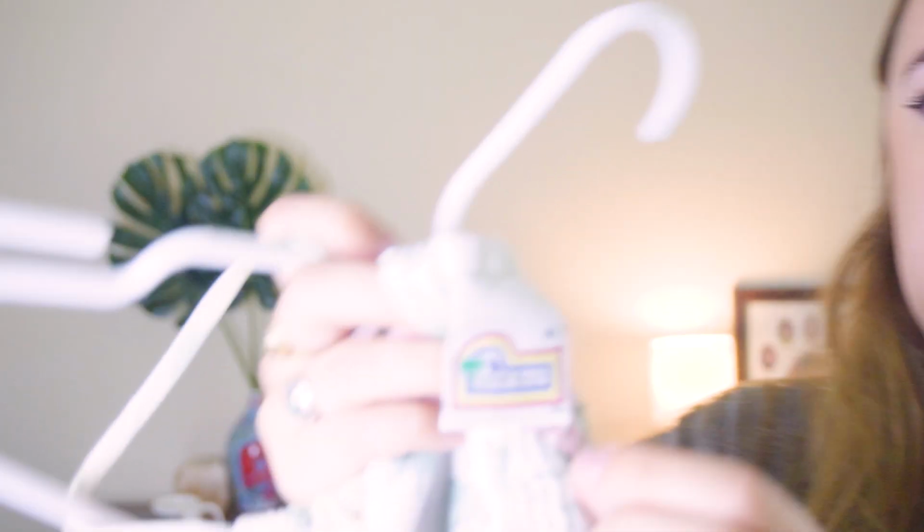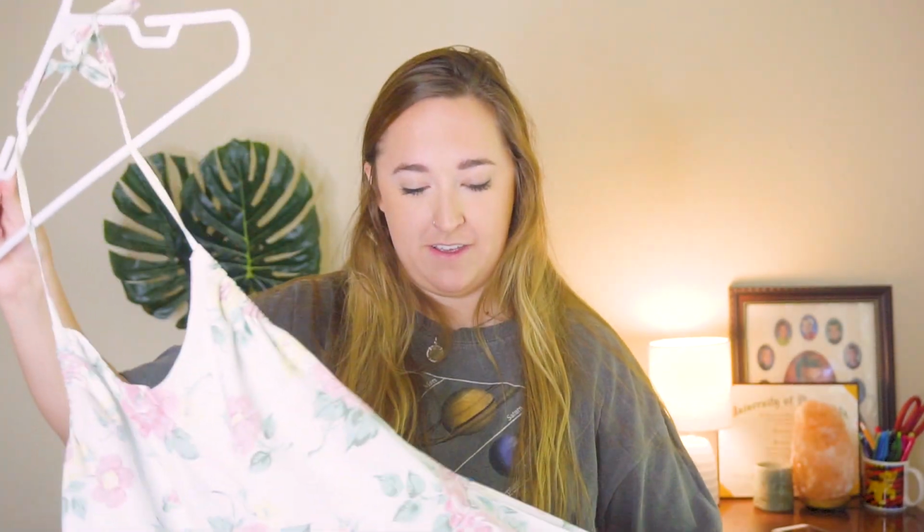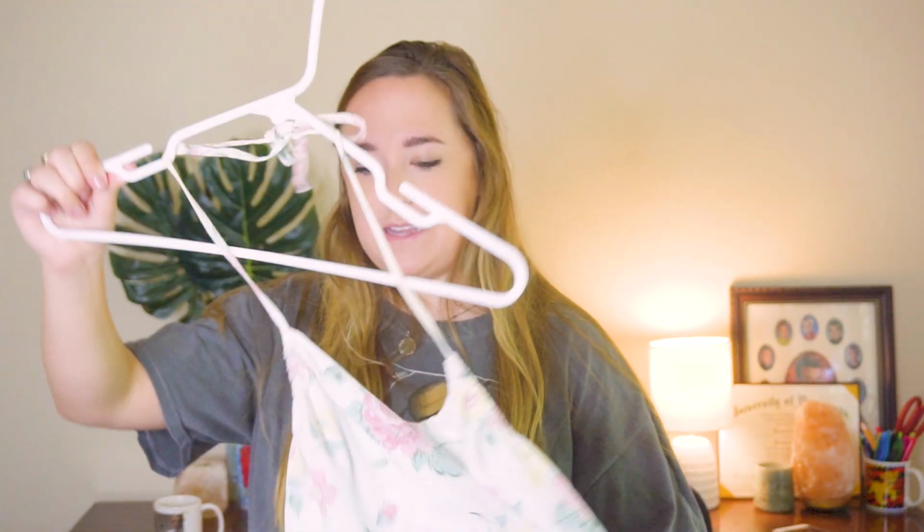It looks like a vintage brand as well, made in the USA apparently. I've hung on to this. It's such a fun, awesome piece and hopefully one day I can pass it down to one of my daughters or a son that may be a little bit feminine. Item number 14 is something that feels a little bit nostalgic.